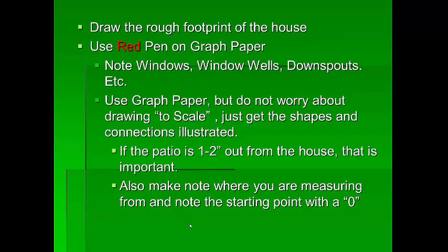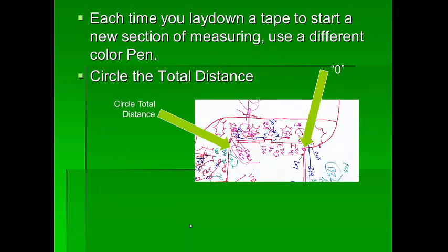You pay a lot of attention to where you're starting that measurement and recording where you're starting it from. I usually do that with a 0 each time I lay down my tape measure. Each time I move my tape measure and lay down a new section, I use a different color pen, and then I circle the total distance. Here you can see I have a 0 called out, and then a 265. That was the length of the front of their house.